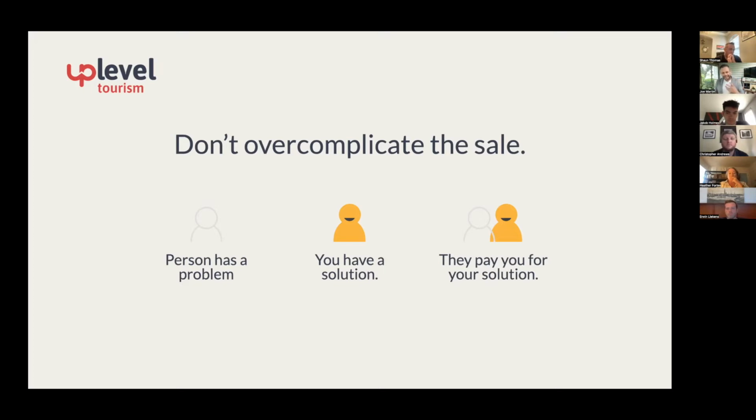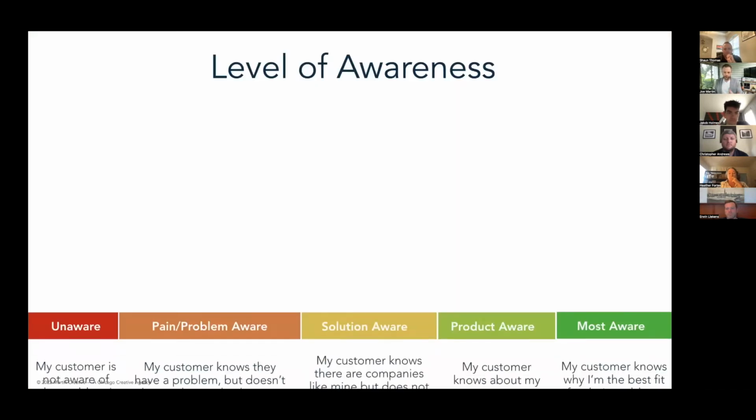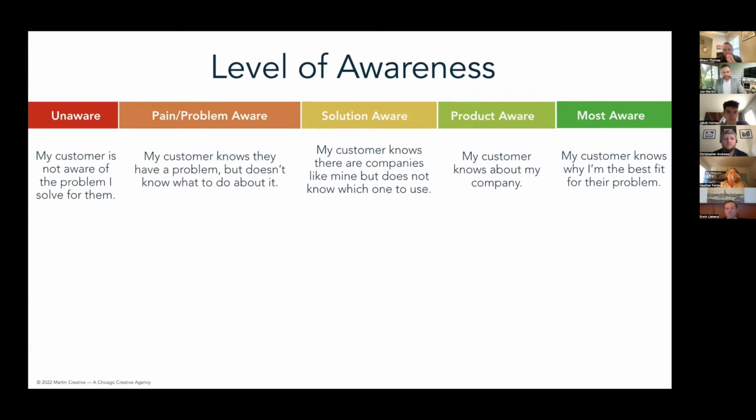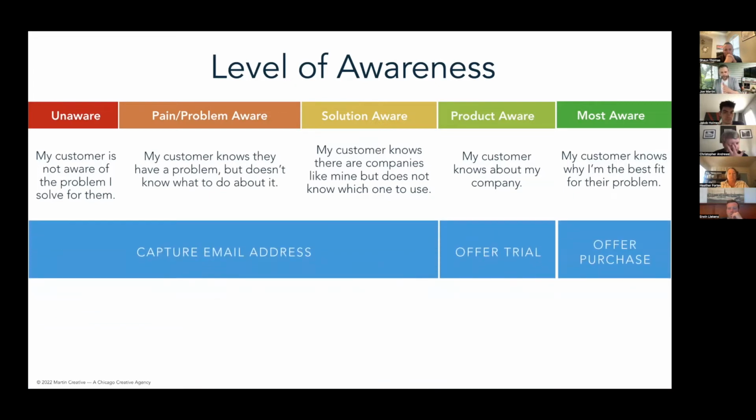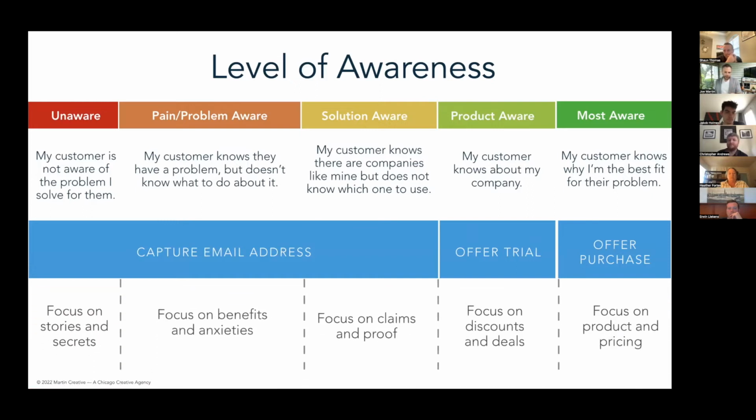One of the reasons we need to narrow this down to one person is so we understand what to talk about. One of the things we look at is this idea of levels of awareness: how much does this person actually know about the problem? If the problem is that they have a hard time getting their team together, how much do they know about that problem? Depending on what they know, we put them somewhere on this chart. Generally, this blue area tells us what we want to do once they know about that problem. It also helps us understand what we even want to talk about that they're going to be able to understand, which this whole chart makes sense if you look at it.